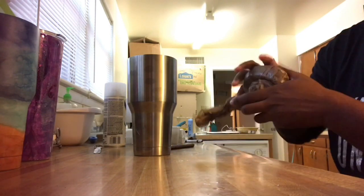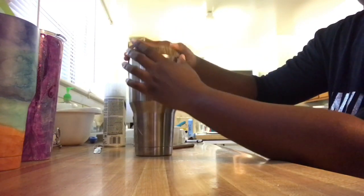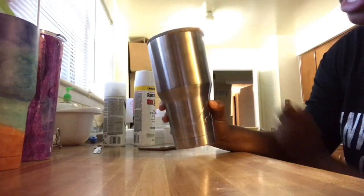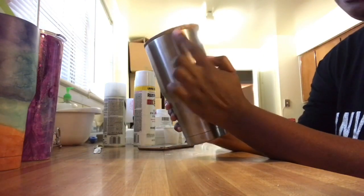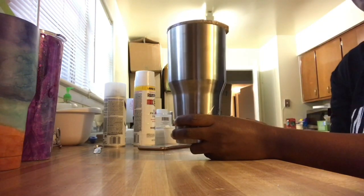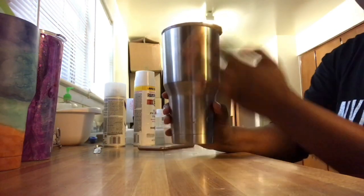And then I take it and I put it inside my cup. I try to make sure it's flat, but you also want to make sure that there's no little pieces of plastic sticking over the side. That way you're able to get full coverage around your cup, because I'm going to spray paint this one white first. That way it'll be easier to apply the alcohol inks without it being translucent.